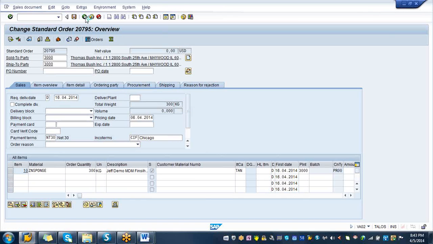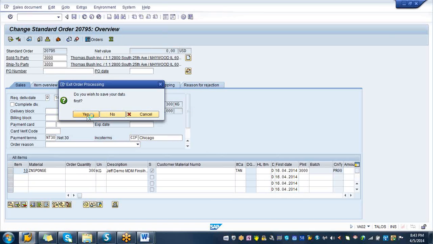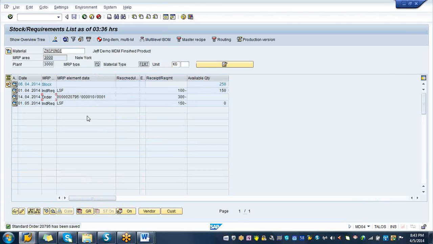Let us go back. We didn't make any changes, but I just saved it. So even though you have a requirement, but unfortunately, since you do not have stock, it is only giving you that much quantity, what is available, and it is not really doing anything for you.